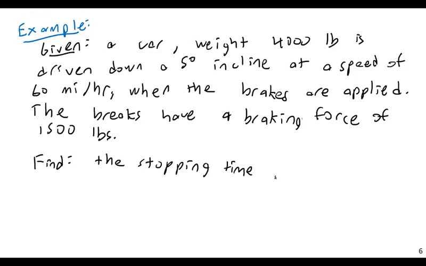And this is one crucial difference of momentum versus energy methods. In the energy methods, we don't actually know the time, at least with direct energy methods. We can find it using Newton's second law, but using energy methods alone, we cannot find the stopping time. We can find the stopping distance, but not the stopping time. Here, we want to use impulse to find the stopping time. All right, so let's do that.